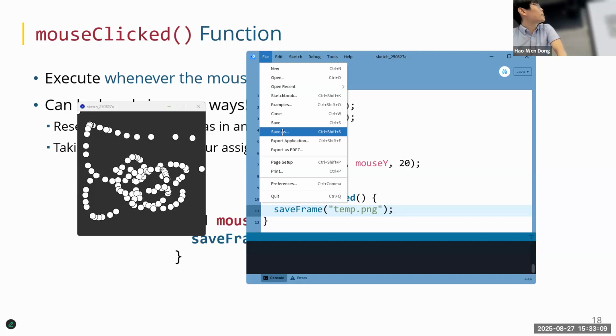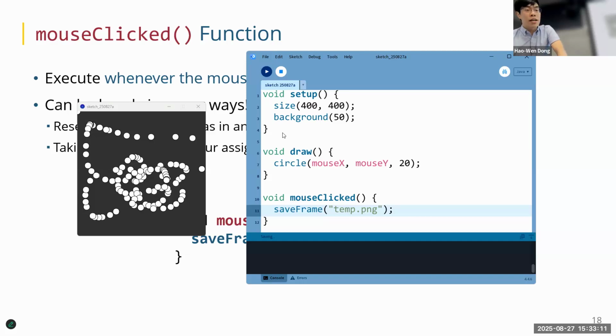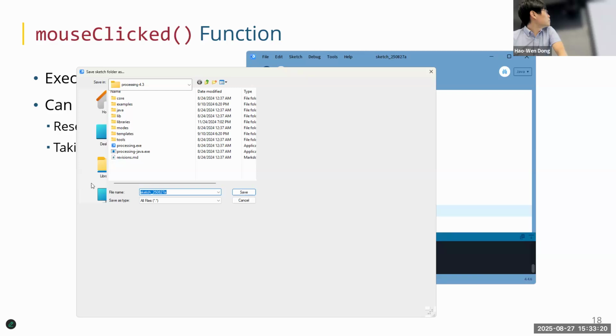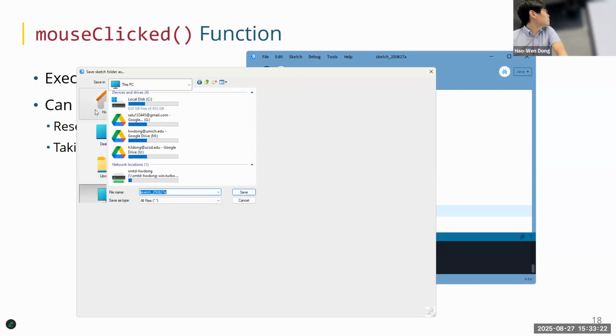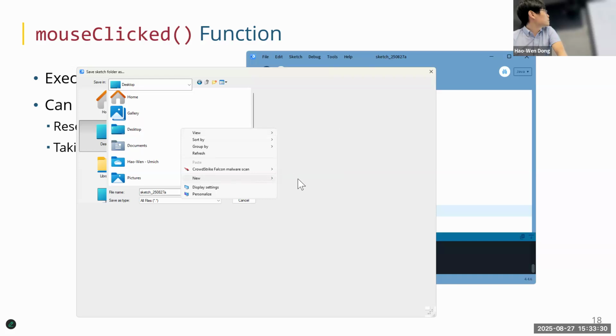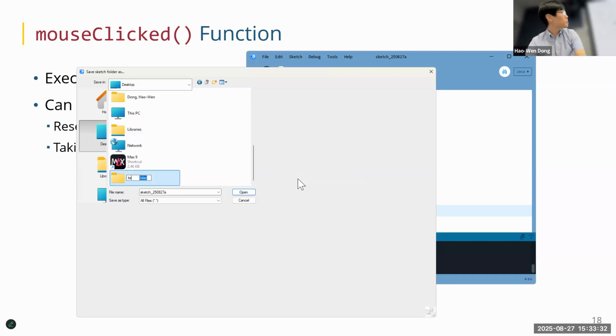When you want to save a sketch, it will save a folder rather than a single file. So let's take this, for example. Well, it looks very bad. Let's just go somewhere. Just get a temp folder on my desktop.